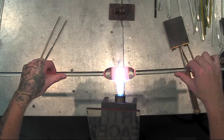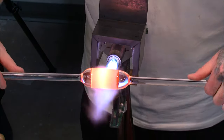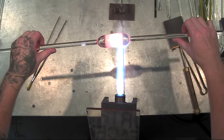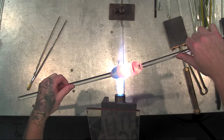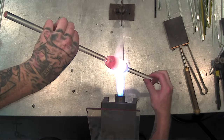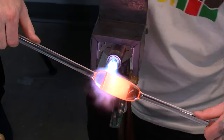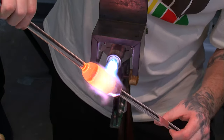All right, and then I might just do that one more time, and you're going to see me push and pull on it, and that's not to do anything but for me to feel if the center is hot. Oh yeah, that's nice and juicy. So I don't want to get too big, like dog bone ends. Now that I know there's heat base in the center, I'm going to try to heat these moil ends more. You want to just pull it out slowly. I'm not really pulling, I'm almost just letting gravity do the trick, trying not to let the glass spin, even though it did a little bit.